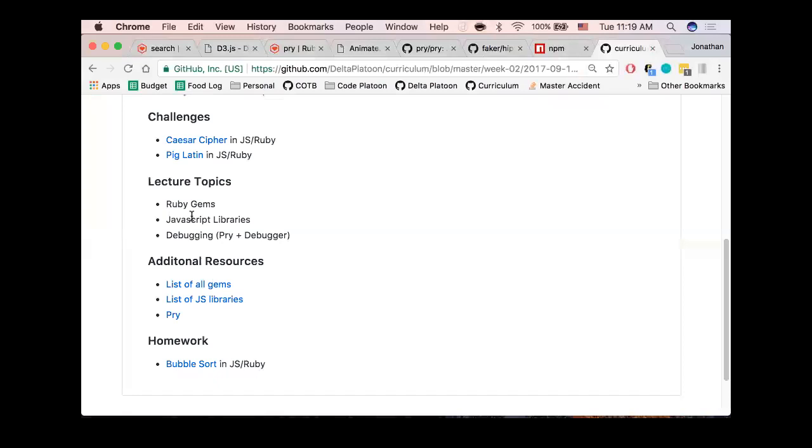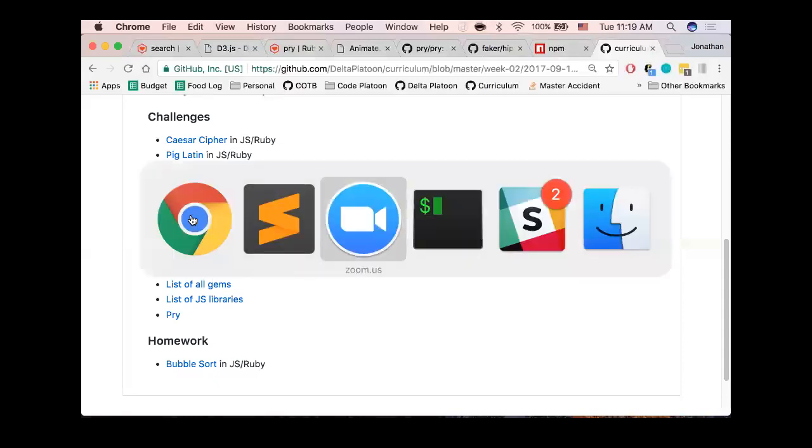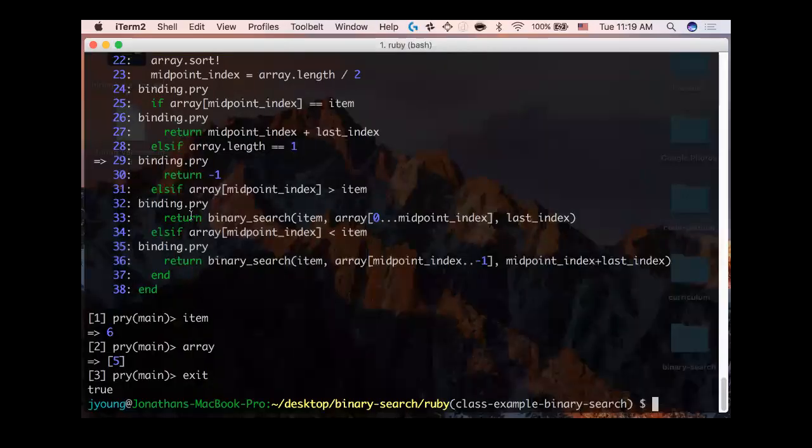Is there anything like pry for JavaScript where you can operate on it in the terminal or in the shell? Not that I have found. So you just pop over to the console. Yeah, because JavaScript is a front-end language, meaning that it executes here on the screen or on your phone. Whereas Ruby is a back-end language, meaning you do a lot of stuff inside the command line here in this weird black box. If you just type Node, you could mess around with stuff, but it doesn't have that same functionality. I have not found a tool that allows me to go inside and alter things like pry does. Okay, makes sense. Thanks.